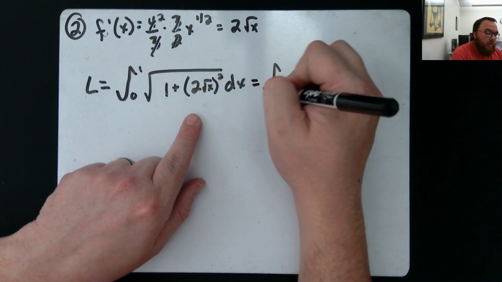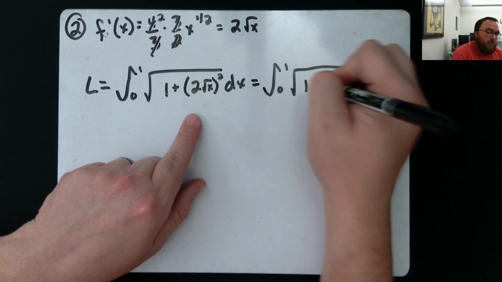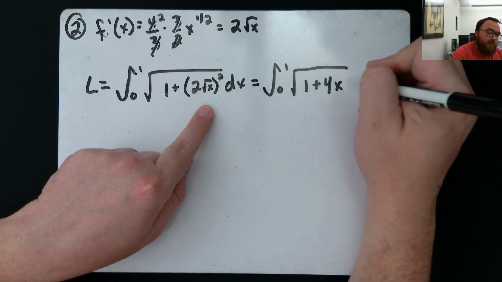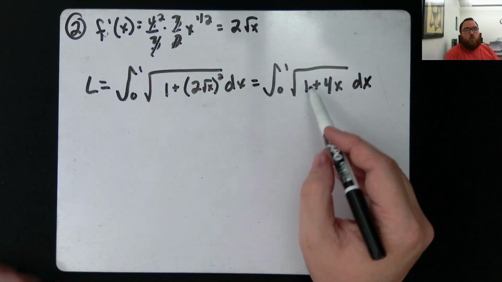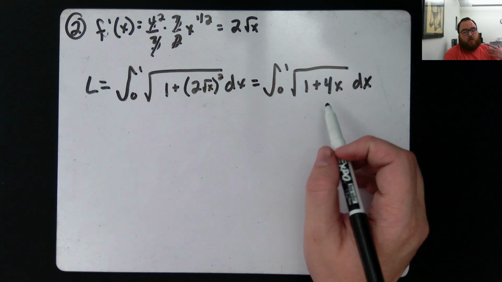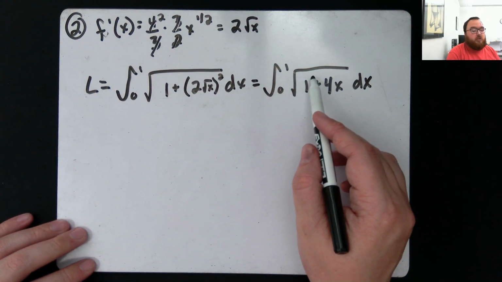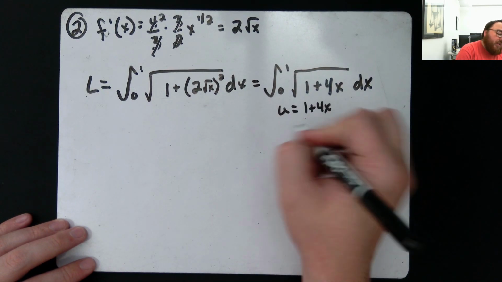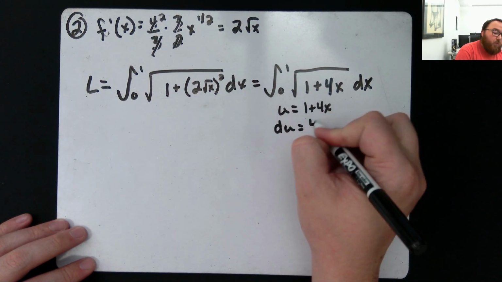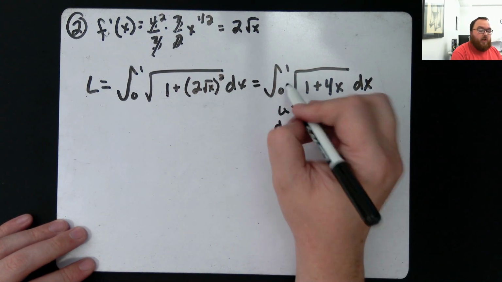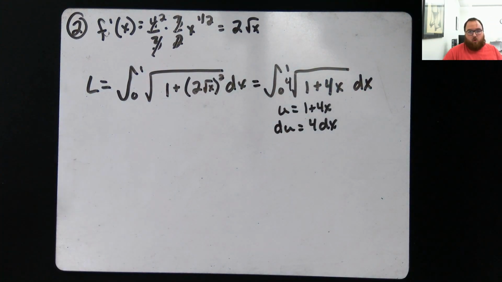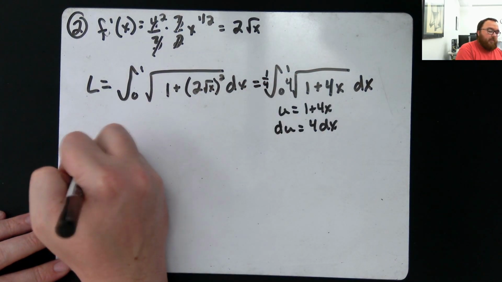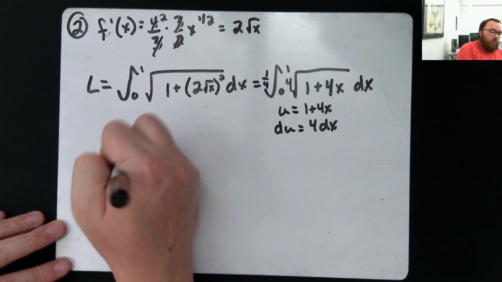So just like we did on the last one, 1 plus 2 squared is 4, square root of x squared is x, dx. I don't want stuff in here. I just want it to be a one term, so I want this just to be a u. So let u be equal to 1 plus 4x. The derivative of that is 4. I've got to make sure I have a 4 in here, but I can't just put a 4 there. I have to also put 1/4 out front. So that's going to make this 1/4 integral.